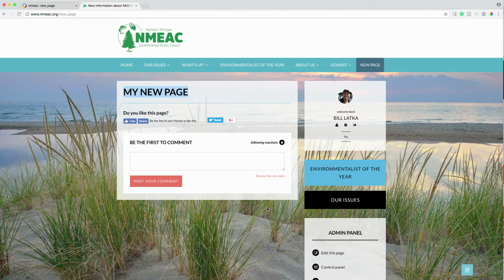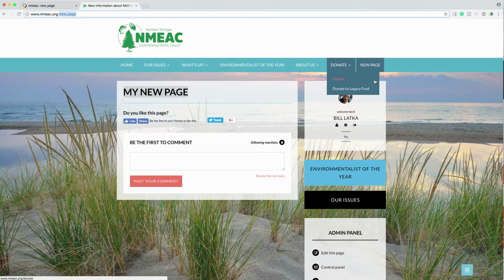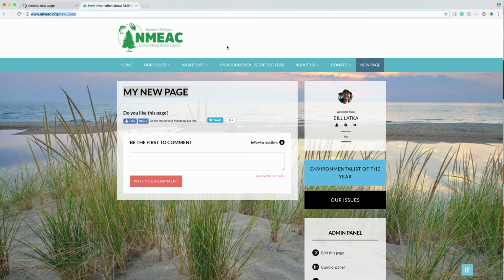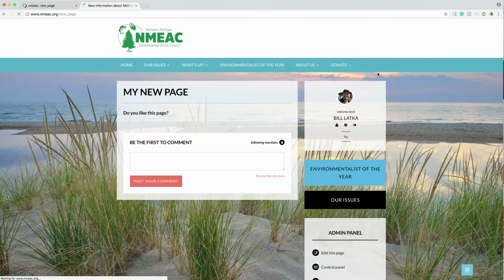So now I go back to the front end. It's still going to be there because, well, here's a for instance. Right now it's in the menu. When I reload the page, it is not there. It's no longer in the menu because it's unlisted. However, because it is a page on our site and it does have a slug, it appears here. So now nobody else can find it unless they have the slug, and more importantly, people cannot find it if they're coming to your website and you don't want them to find it.